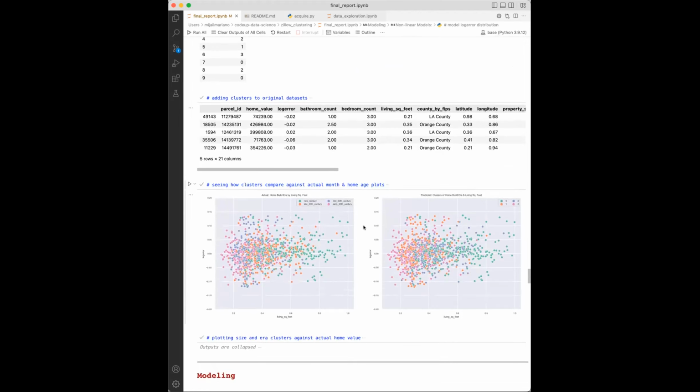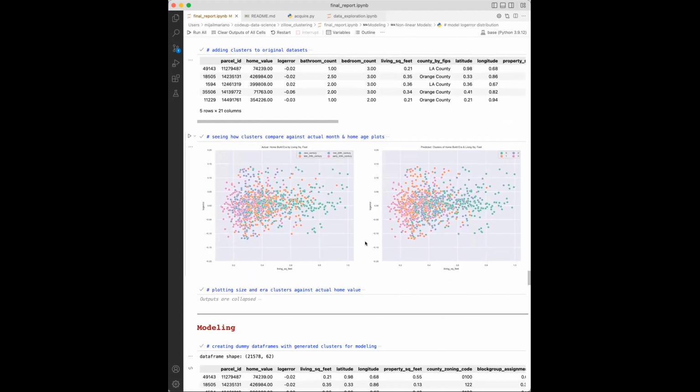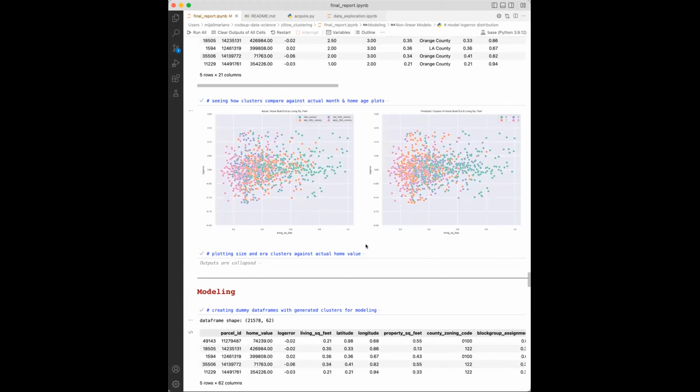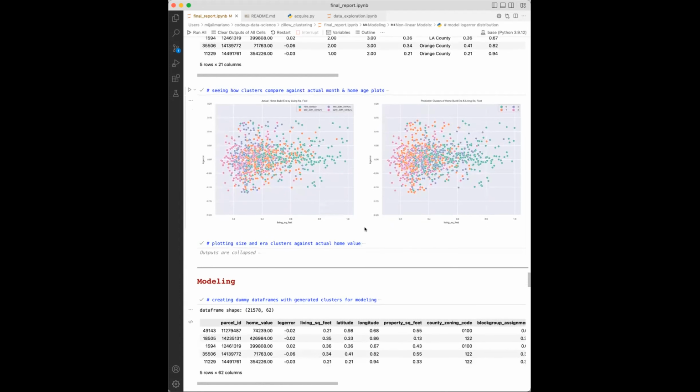So ultimately what I ended up doing was including these in my X train and X validate, and then running a recursive feature elimination method to determine which features within those clusters would ultimately grant me the best outcome at telling that logarithmic error story.